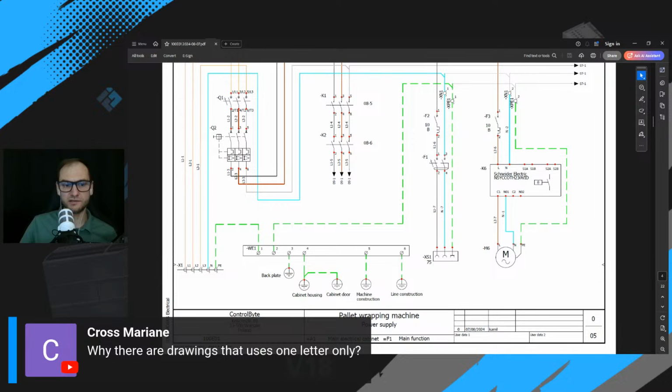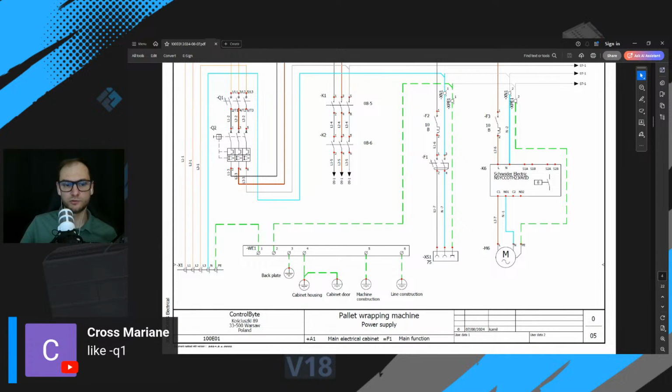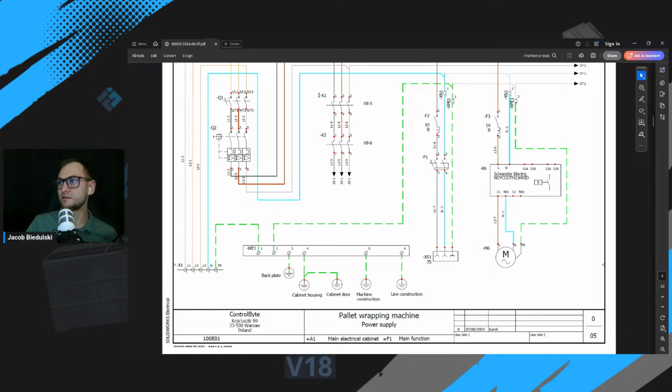Okay, why are there drawings that use only one letter, like Q1? I have just answered your question. Here we have, for example, K1, and the full name is plus A1 equal sign F1 minus K1, okay?